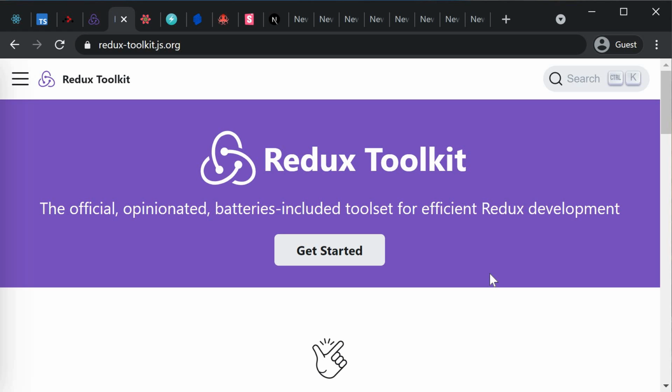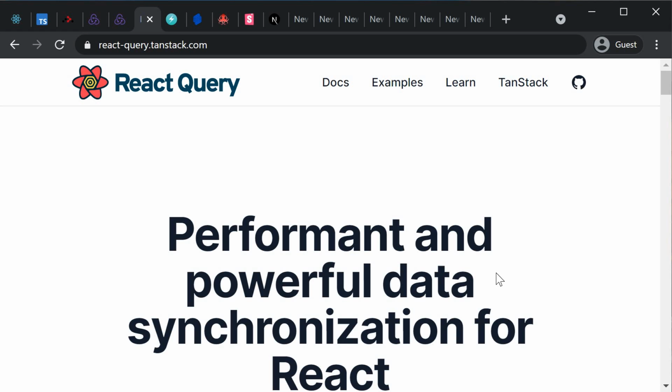Now, it's important to understand that when it comes to state management, there are two types: client state and server state. For client state, I'm using Redux. But for server state, I'm going to be using React Query. React Query is a library responsible for managing asynchronous operations between your server and client. If you're dealing with a lot of async data fetching, trust me, this is a library that you have to read about. It does replace some parts of Redux, but Redux and React Query can coexist in a project without any problem. Both libraries also have great DevTool support and are amazing to work with. I'm very keen on adding a React Query tutorial playlist to the channel.